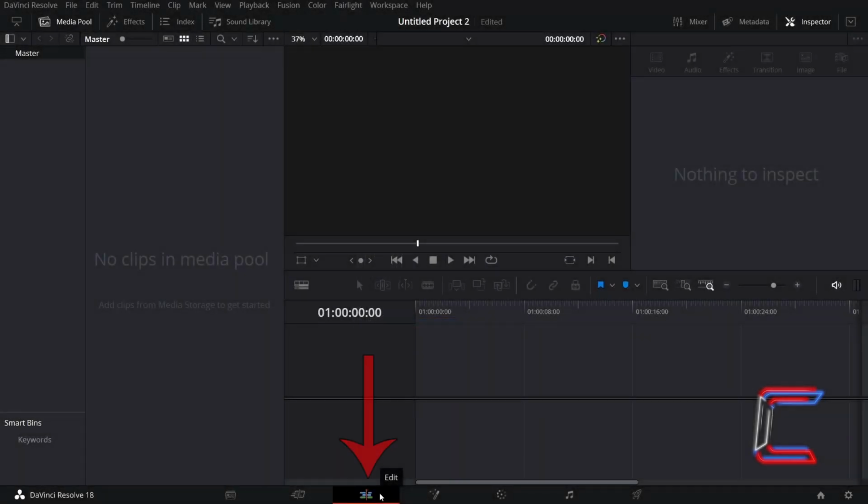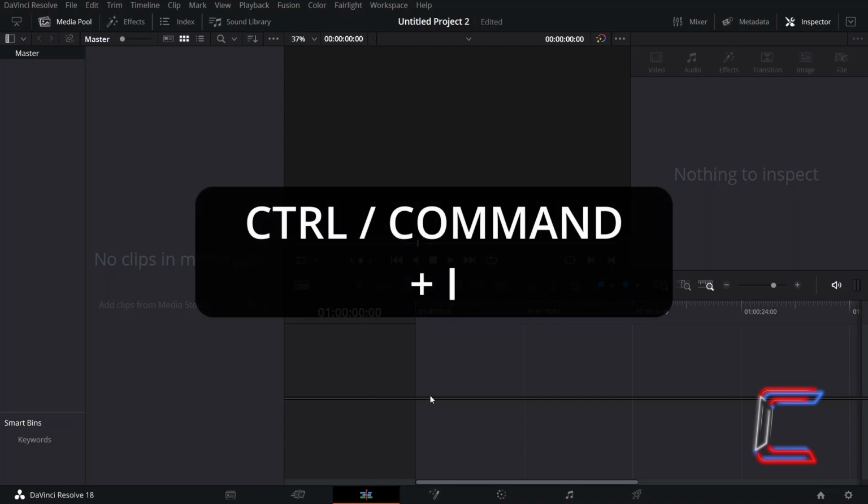How to create a logo particle reveal animation effect in DaVinci Resolve 18.1.4. Inside your project's edit window, hold Ctrl and press I to insert an image file into your media pool. Use Command instead of Ctrl if you're a Mac user. For this particular project, I will use the PNG channel logo image file.